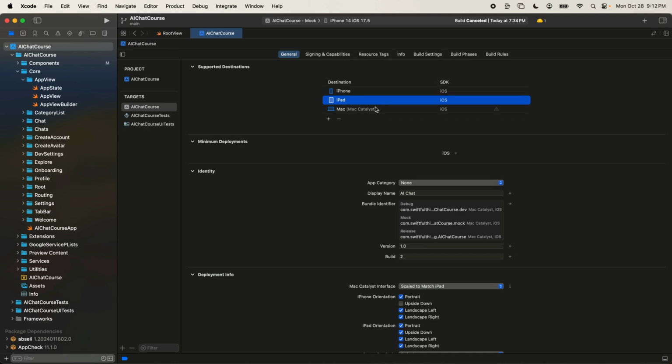Now, this is a realm where it is obviously important to support iPad and accessibility, but we need to remember as the engineer and as a business person that the number of people that are going to use our app on iPad is probably relatively very small compared to iPhone. There's just way more iPhones out there and people use their iPhones way more. Also, the number of people who use our app with accessibility is incredibly small compared to the total population. So these are things that are incredibly important for us to add, but they're not so important that I'm going to invest a ton of time in supporting them, at least not for my first version.